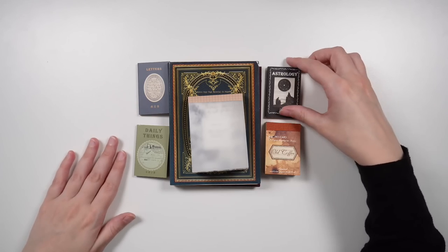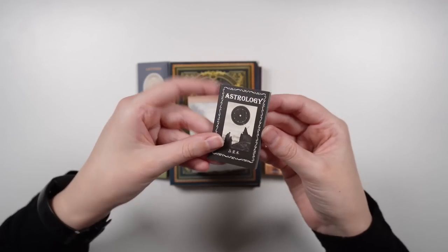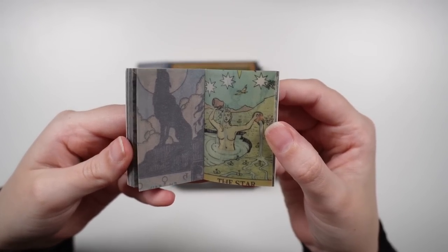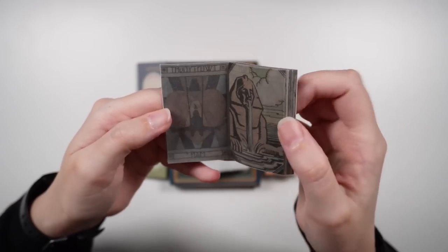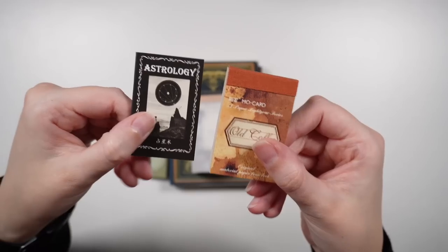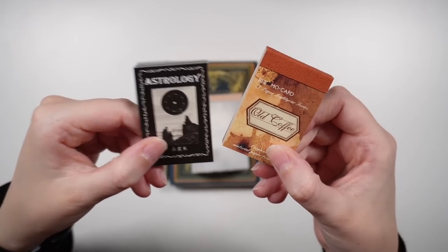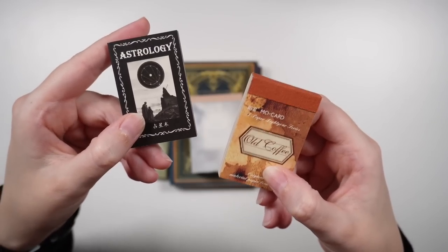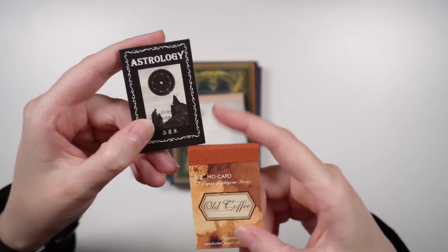Other ones in a similar style we have were the little Book of Astrology. These ones are actually vellum papers and they give me tarot card vibes. Like a lot of the decoration feels like tarot cards. I'm probably more inclined to use the coffee one than I am the astrology one, just because tarot card designs aren't really my aesthetic. But I do like the fact that they're vellum and they are pretty cute.